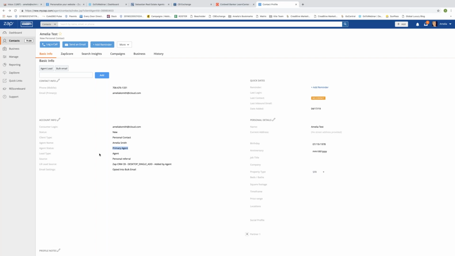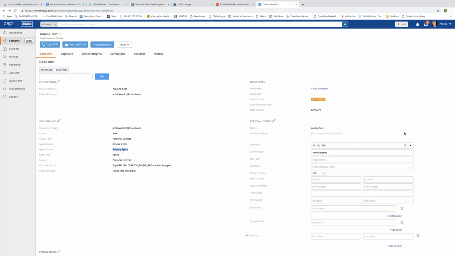They might do two open houses on a Sunday, and the same client might go to both open houses, and they both register at the open house, and they both enter them into Zap, and whose client is it? So the reason that we do that is to make sure that we don't send two follow-up plans to the same person, because that would be spamming them. They'd be receiving everything twice or three times. So that's the reason why we have primary and secondary agent. That's something that can be very easily resolved, but it's just to point out to the agents as they enter the data, just check that it shows as primary.